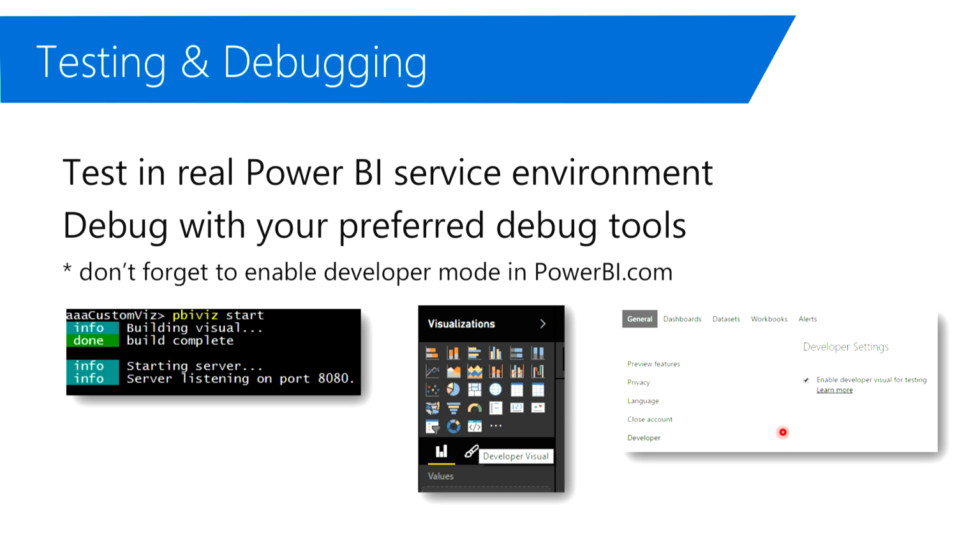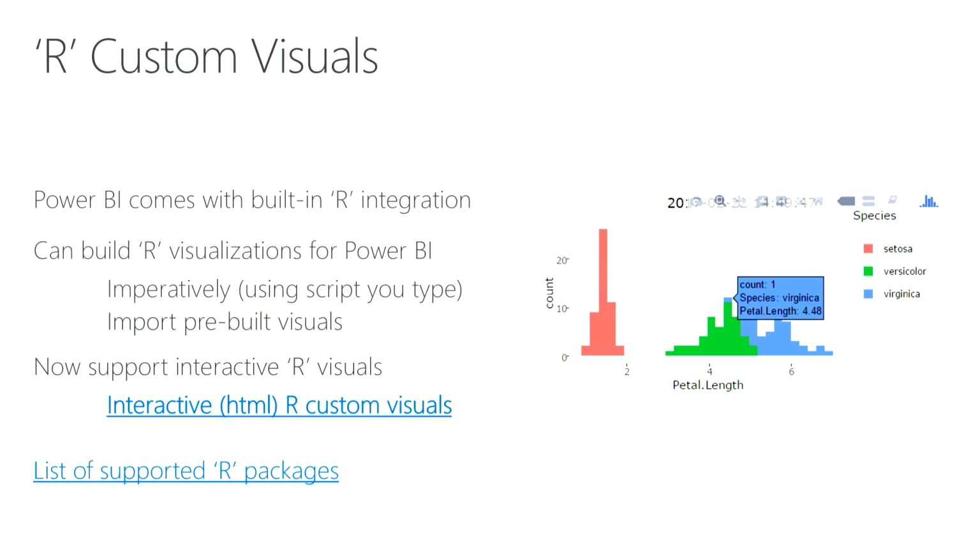The other thing that we've done, and we sort of skipped over it in the demo for time reasons, is this developer visual. The key thing to know about the developer visual is when you log into PowerBI.com, under the settings gear, there's this property called Enable Developer Visual under the Developer tab. You need to check that for each browser that you're using, right? So if you're using Chrome, Firefox, or Edge, each browser you need to do it once, and then it persists.